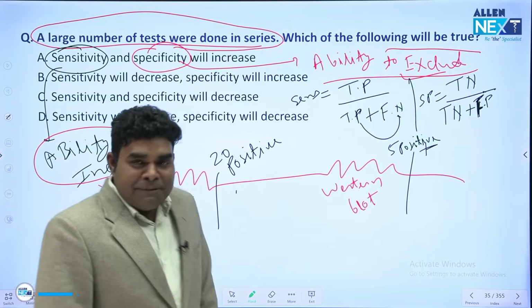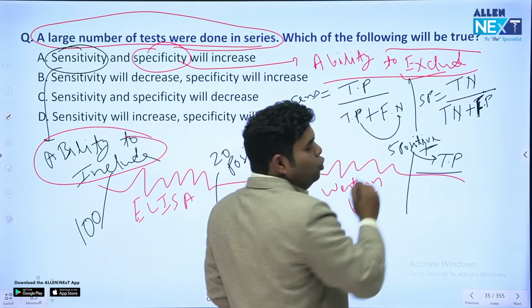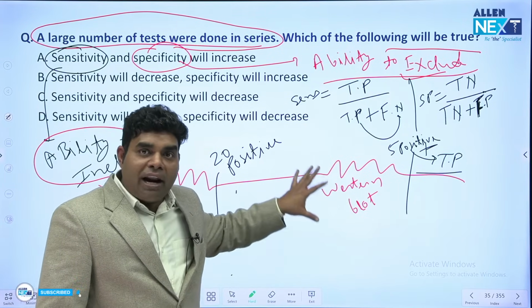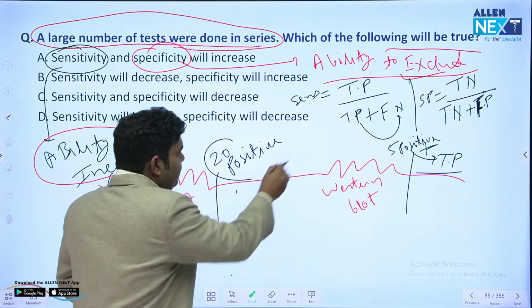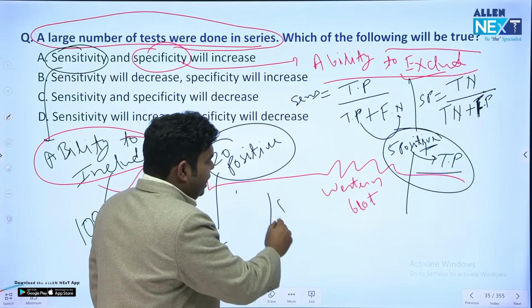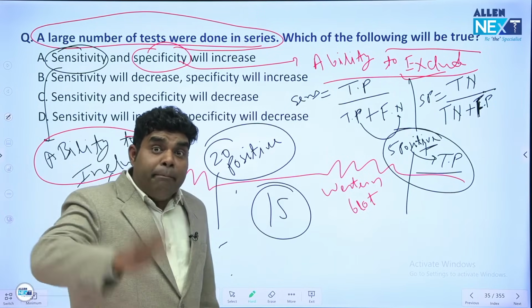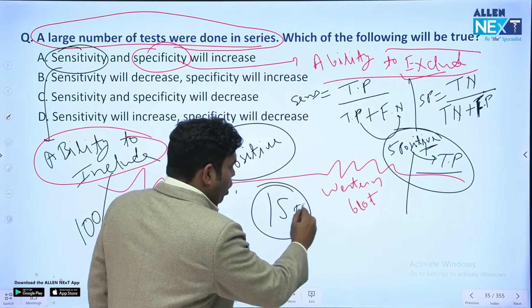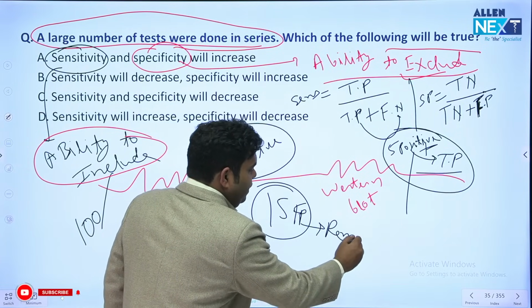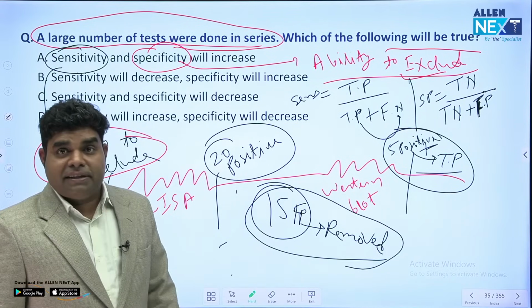So these 5 positive are actually having the disease. They are true positive. But what about the 15 people who are left in between? यहाँ 20 लोग थे और फाइनली 5 पहुंचे, तो 15 लोगों को निकाल के बाहर कर दिया गया ना. These 15 people, they wrongly came positive on ELISA. They were false positive, and this 15 false positive were removed. These are removed by test in series.